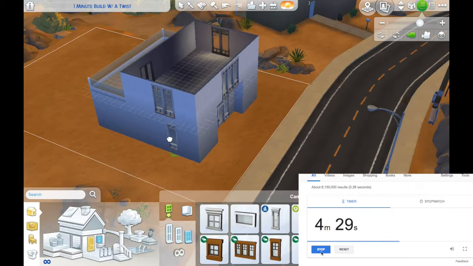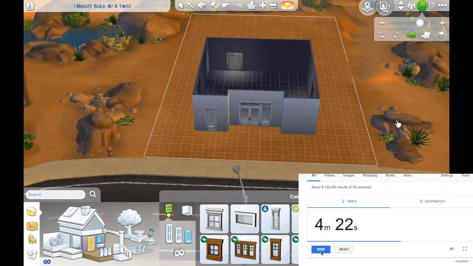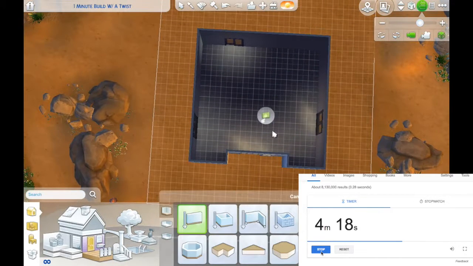Okay, already. Fun. Okay, now we need to make walls. I only have 4 minutes and 30 seconds left. We're gonna have the steps. I don't know where to put the steps. Okay, we're gonna put the steps like here because of how she built the thing. It needs to be here.